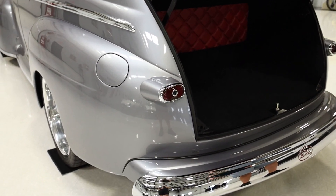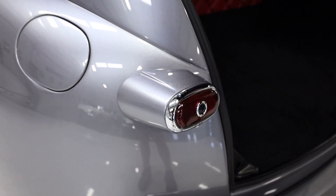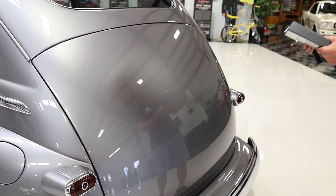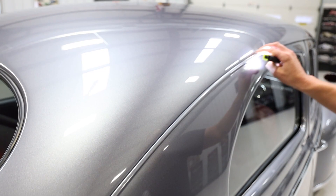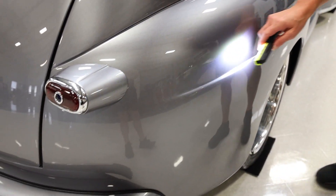The rear bumper was modified — brand spanking new with exceptional paint work. Custom taillights — it's just jewelry. Photos and videos can only show you so much, but even the feel of this, like opening the doors, is very solid and rich. It shuts beautifully. Using my flashlight, I don't see one single imperfection. If there were a chip the size of a pencil tip I would tell you, but I just don't see anything worth mentioning during this entire presentation.